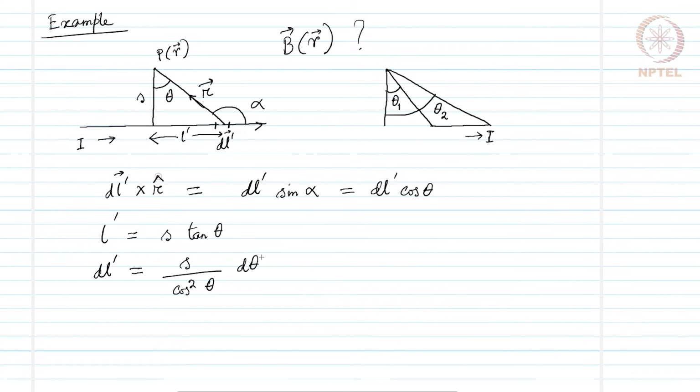With the geometry, we can write s equals r times cosine theta, that implies 1 over r squared equals cosine squared theta over s squared. So we have everything that goes into the expression for the magnetic field. Now it's our job to calculate the magnetic field. Let's do that. We have to integrate.